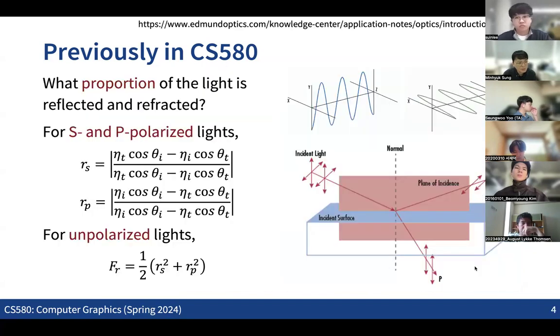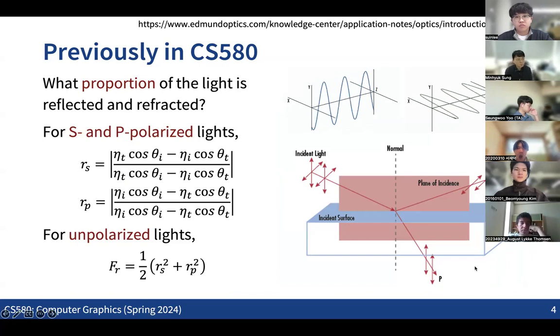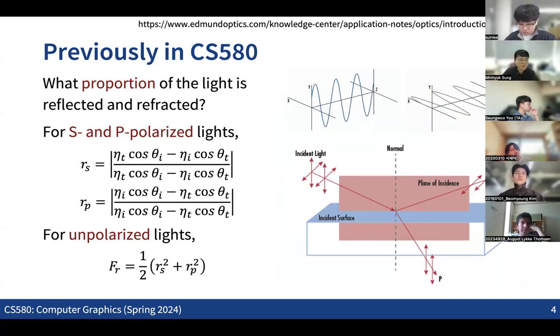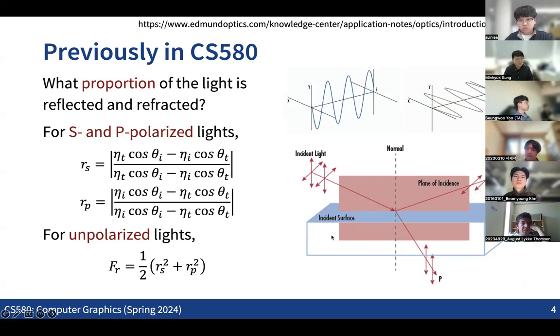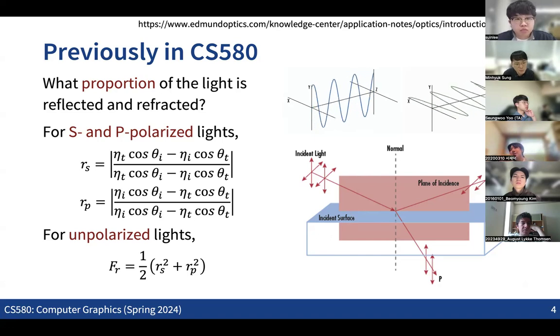We discussed some of the basic ideas in terms of how we compute the proportion of the light to be reflected and transmitted. That was the idea of the Fresnel equation, and based on that we can compute some coefficients. We also discussed how to compute the proportion of those things for the thin plate as well. So those are the basic ideas.